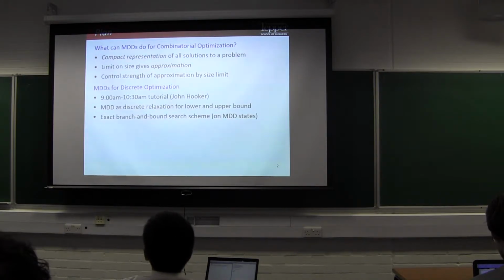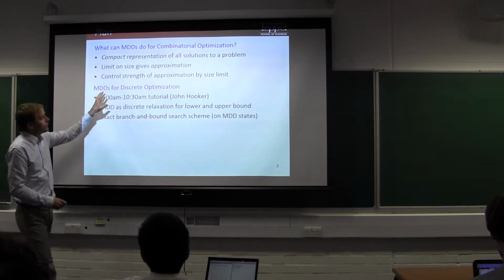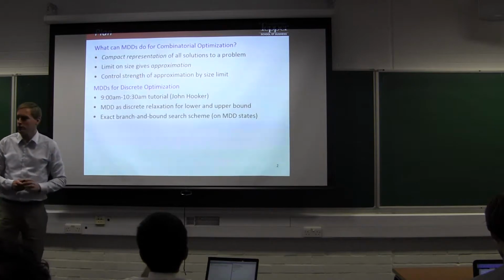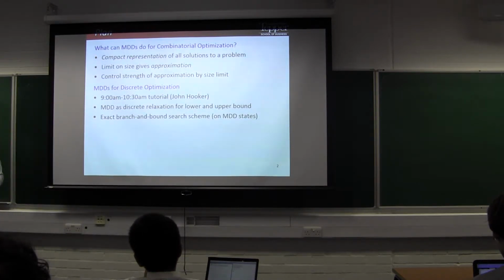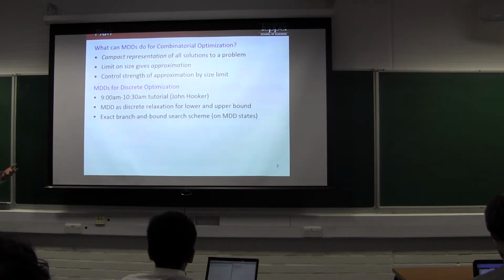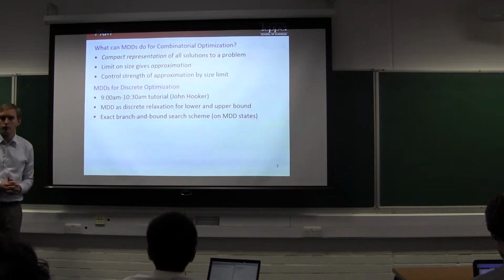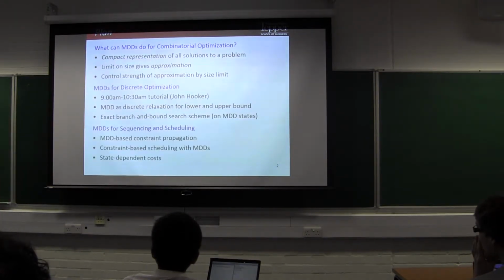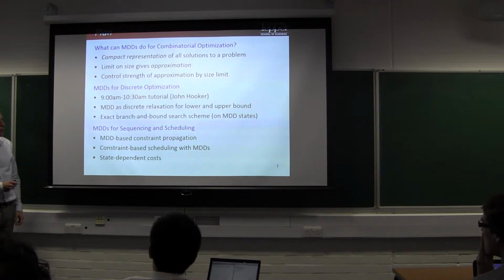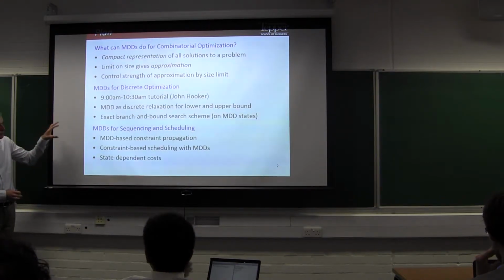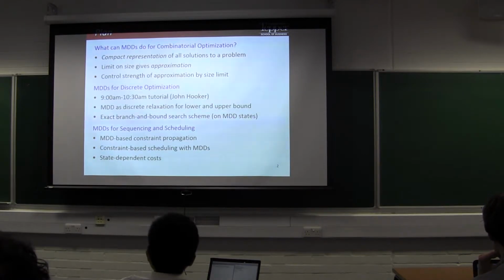The main thing that's different from anything else you probably have seen with decision diagrams in the context of AI is that we are trying to create approximations, relaxed decision diagrams that give us bounds on the objective. So this relaxation concept is the main differentiator between the other works and what we are doing. And today, I'm going to apply the things now to the context of sequencing and scheduling, so I'm going to present everything in that context.